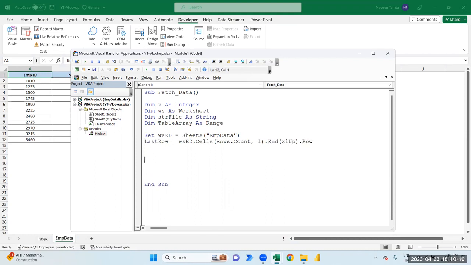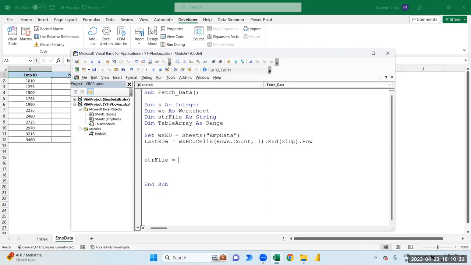Now guys, let me define this particular file which is going to be my source file. So I will say str file equals to.